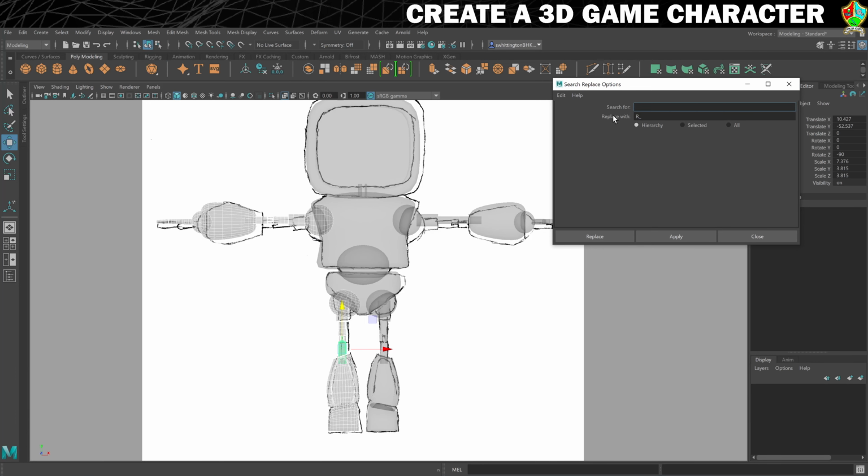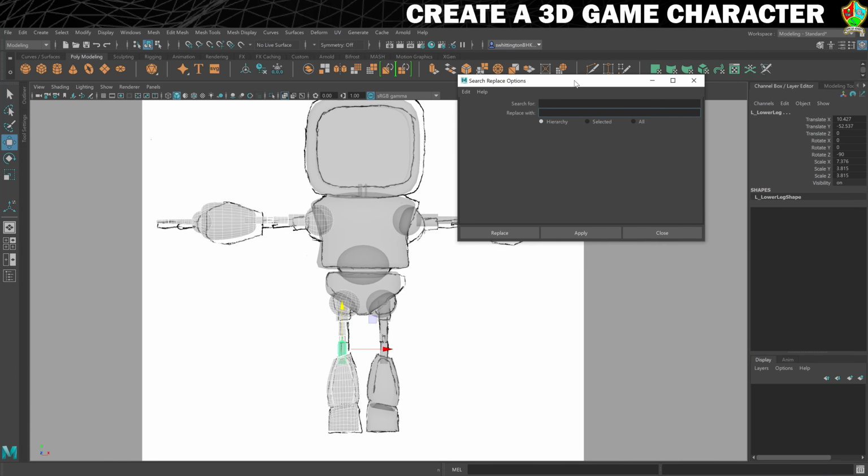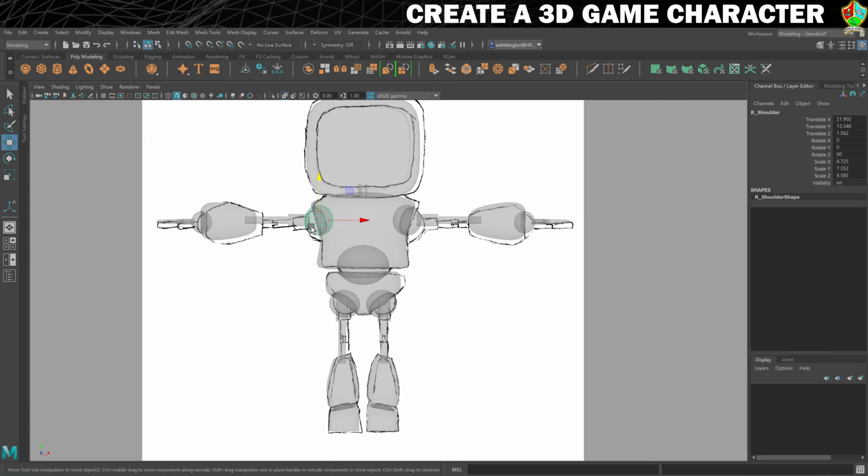And let me delete these so you can see what I'm putting in. So we did name these really specifically. Everything starts with L_. It wasn't L space, it was L_. And that's because if we just replace the L, then it will replace all the L's. So we need something a bit more unique than that, which is going to be L_. So whenever it sees L_, it's going to replace it with R_, like that. And then we can just click on replace. And now if we click on any of these, we've got R_shoulder, R_upper arm, R_lower arm 1, let's do a leg piece, R_lower leg 2. So it's now all perfectly renamed as well.